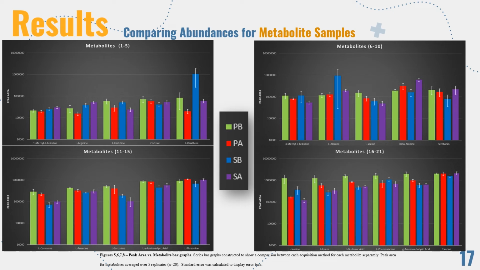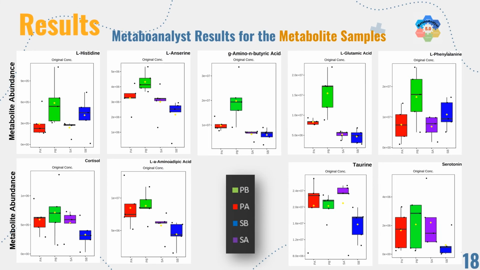One important thing to know is that although it's not statistically significant, as you get into the greater peak areas, hence the greater detection of these amino acids, a pattern can be seen where there's an increased prevalence of the pseudosupernatant group combined with the Blydyre method, also referred to as the PB method. You can also see the same trend in the results obtained from the Metaboanalyst results, where PB is outperforming all the other methods for the most part, but keep in mind, this is not statistically significant.